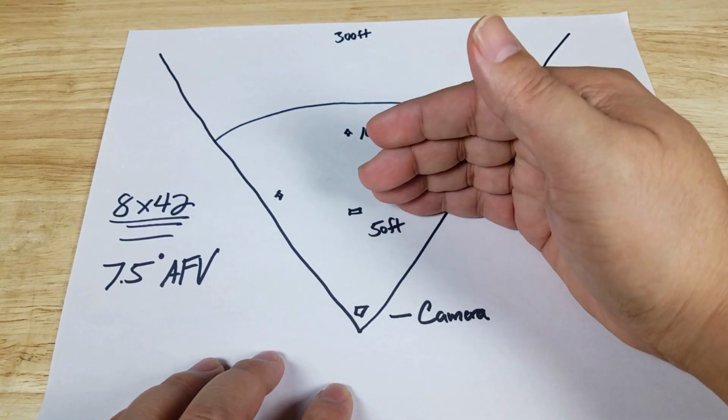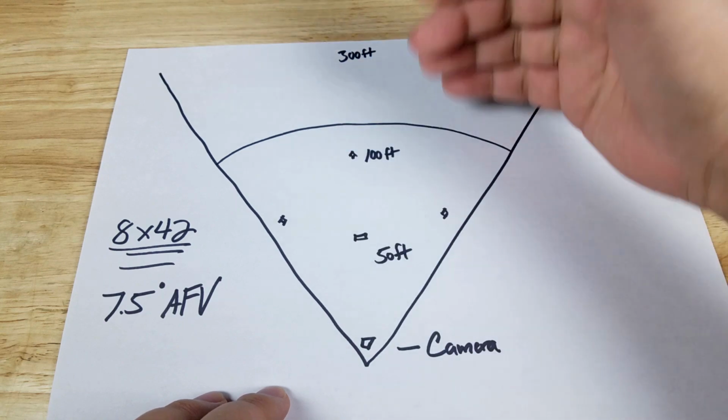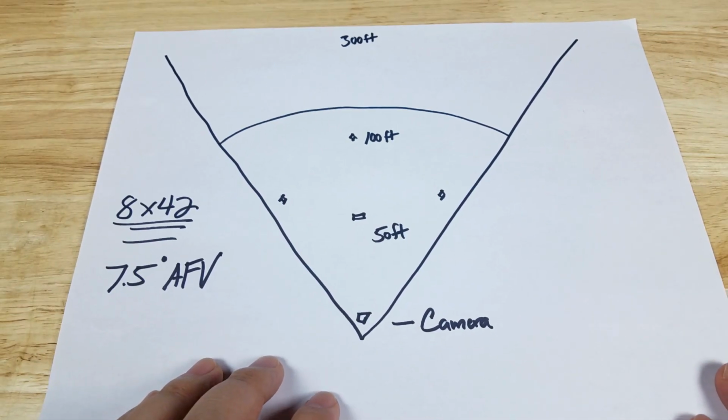Alright, the camera is going to be posted up here at home base, and the target's going to move to the pitcher's mound at 50 feet away, second base at 100 feet away, and way back to 300 feet against the warning track. And we're going to see what it's like to look through these lenses. Let's give it a go.